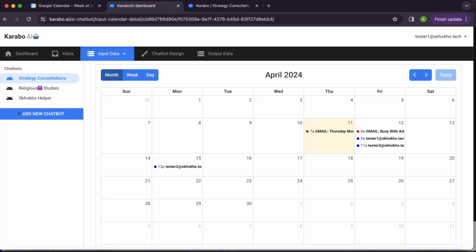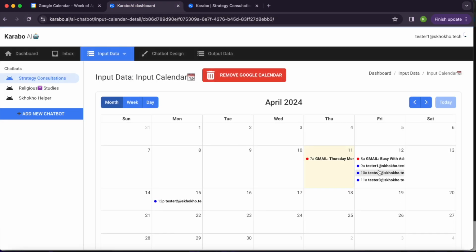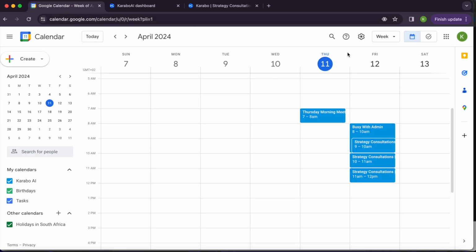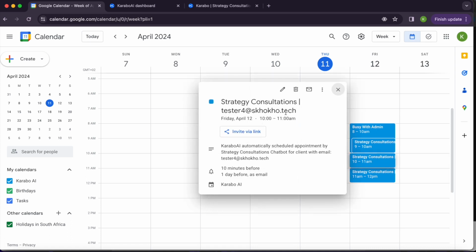And if we go back to and refresh our calendar, you will see now that the tester for 10 a.m. appointment has been booked, and this is also now visible to more strategy consultations from 10 to 11. You will see tester 4 is booked it, so that appointment also now shows in the user's Google Calendar.